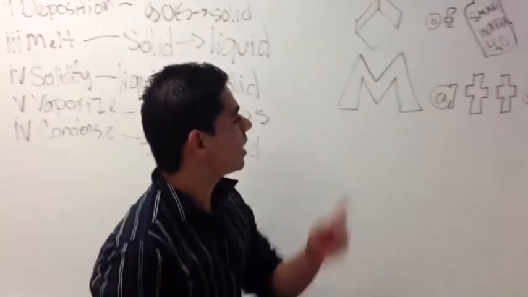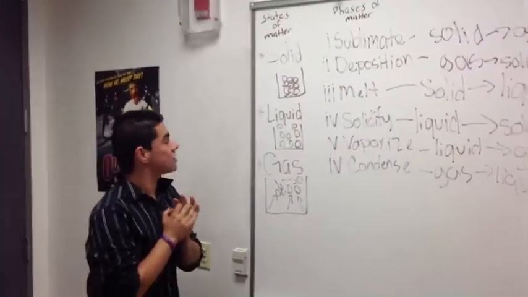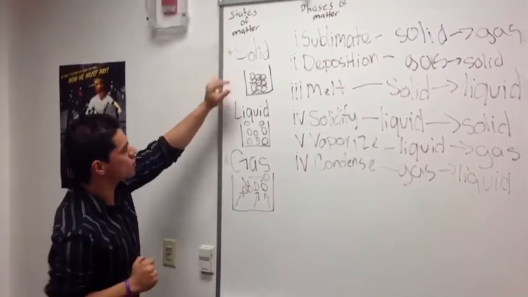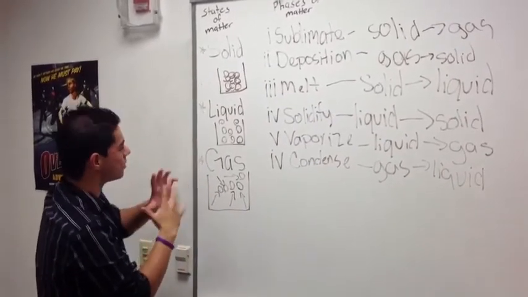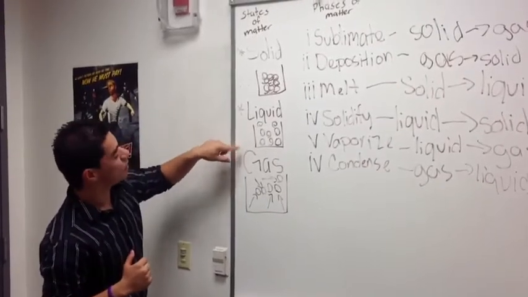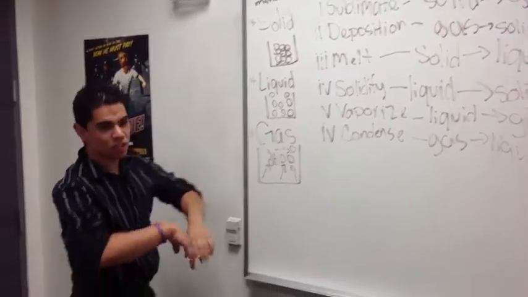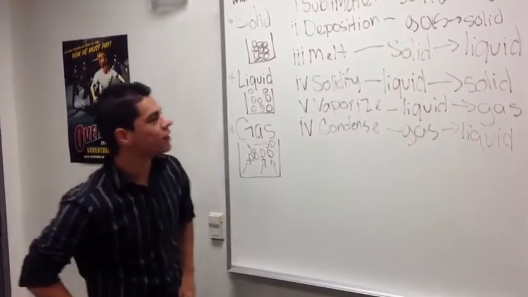Alright, hello guys, today we're going to talk about phases of matter. Right here we got an ice cube, a small water, and then gas. Alright guys, right here we're going to be looking at the states of matter. You got the solid, which basically each particle is really stuck together. And liquid is a little more separate, you know, like a divorce. And then gas is just like bam, boom, boom, boom, hitting each other out.